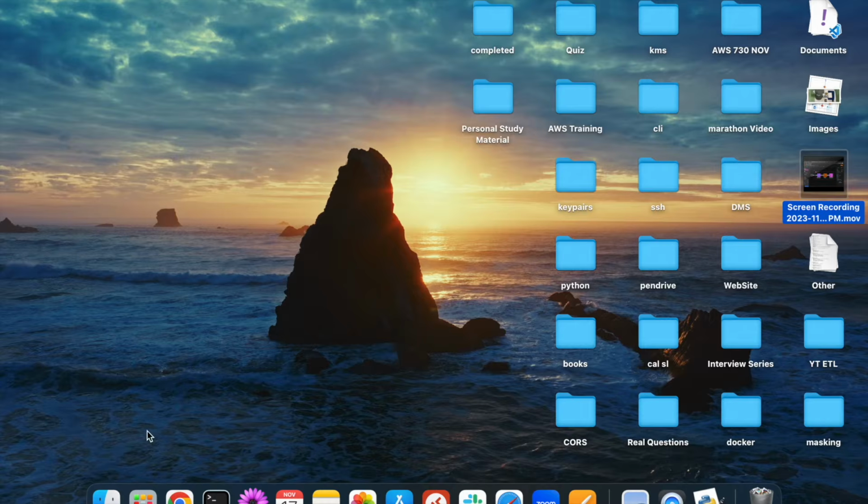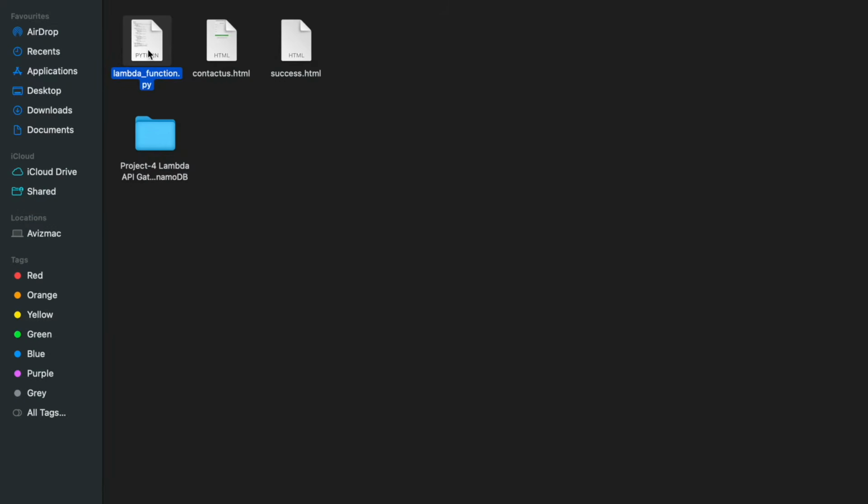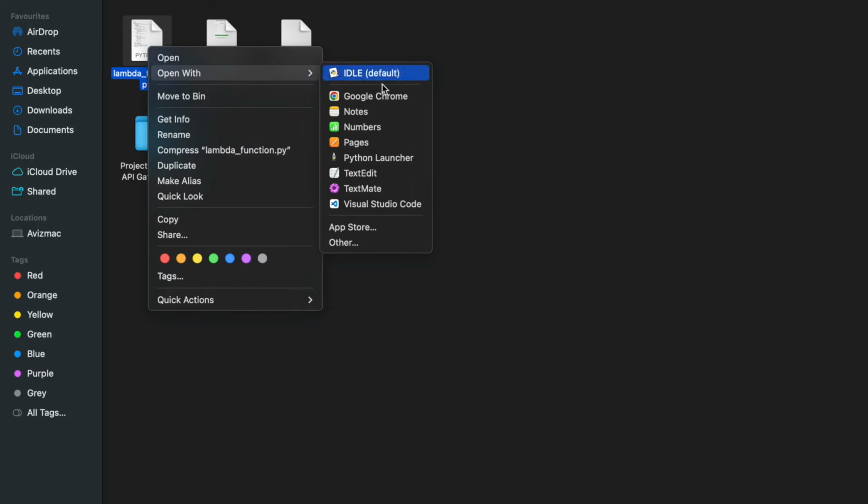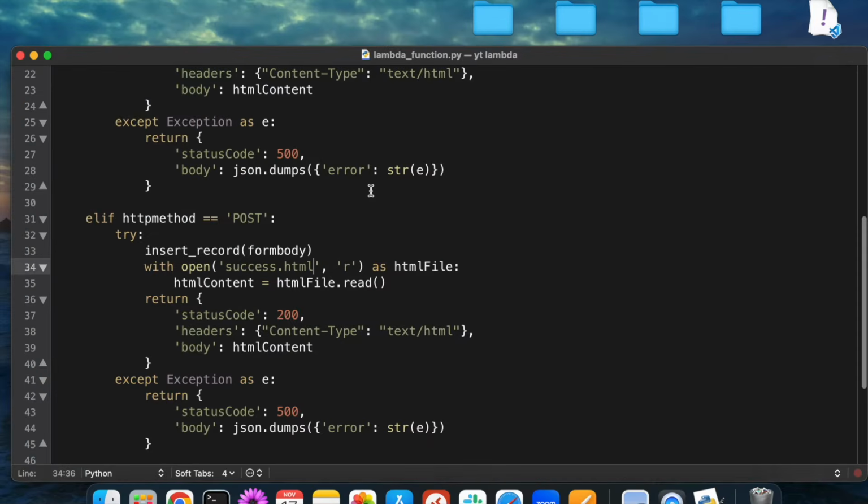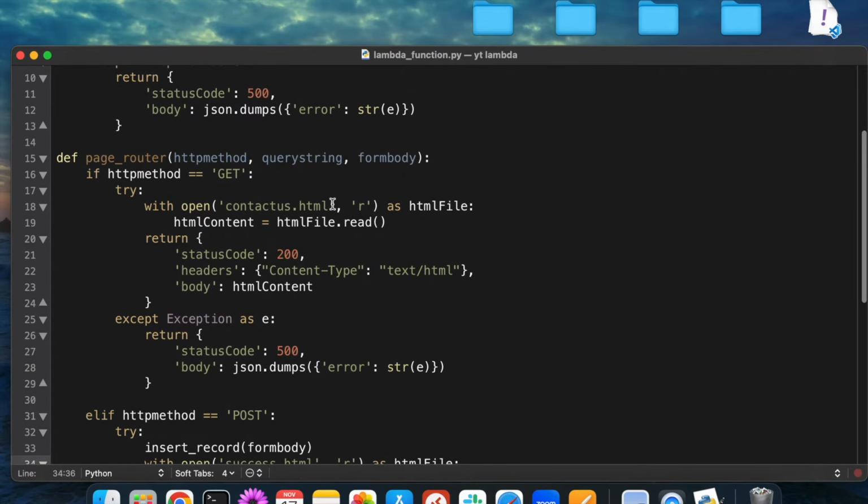Let me open this Lambda function and explain what exactly it is going to do. Basically this Lambda function is going to act as a simple web server. It serves the contactus.html page whenever we get any GET request from our API gateway.